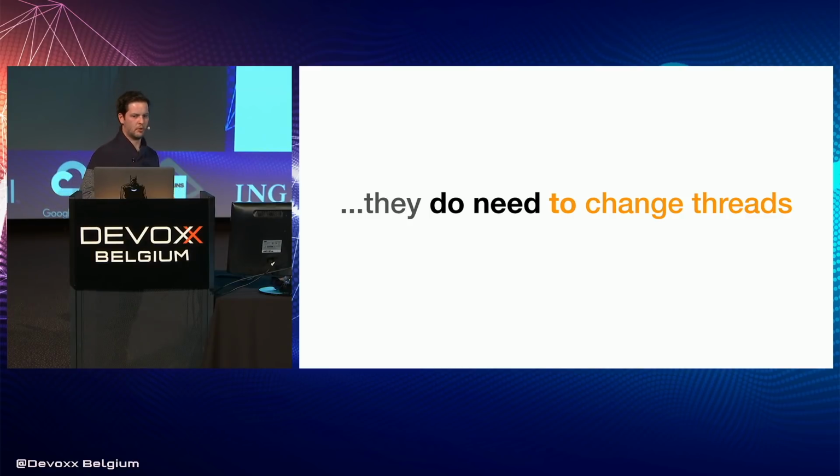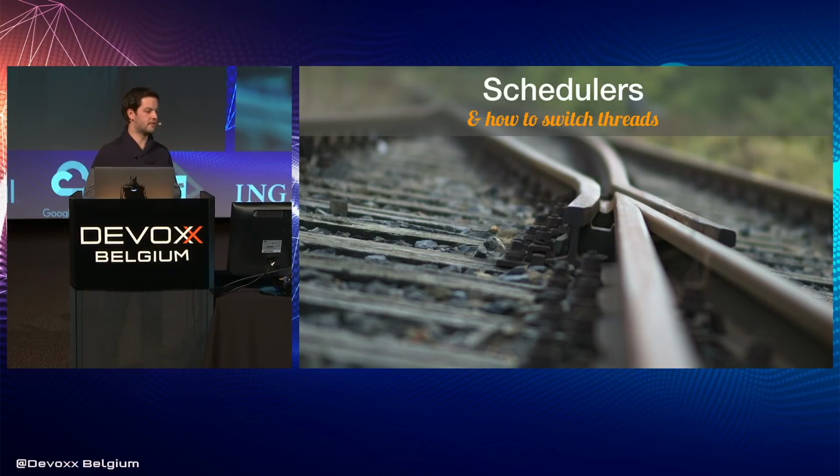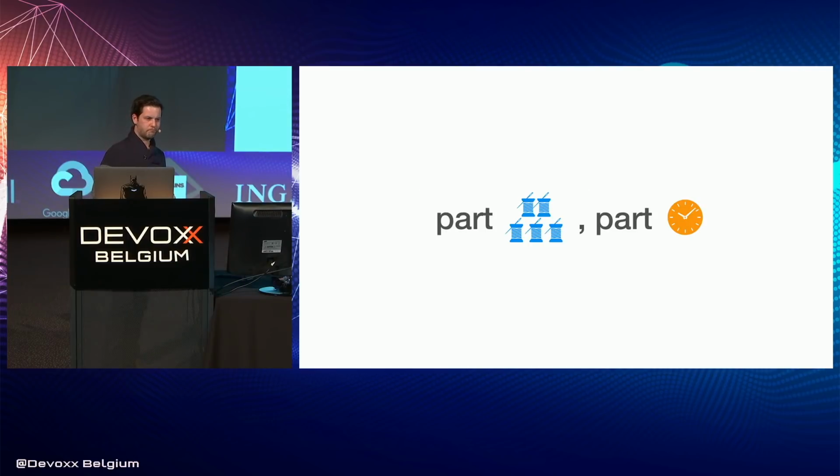And the other important aspect is it needs to do that because it doesn't really know if you are on the main thread or if you are already on a separate thread. So if they need to change threads, how do they do this? What's the abstraction? So we introduce the Scheduler abstraction. And a Scheduler is an interface representing a thread pool or an execution model, and it also represents the clock.